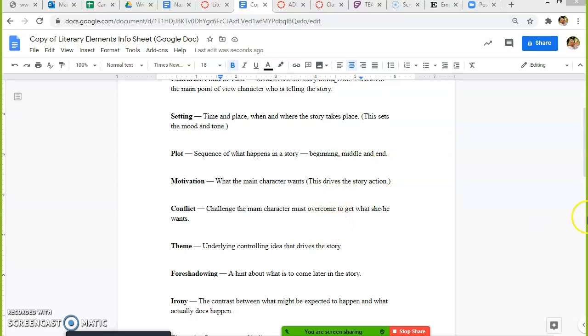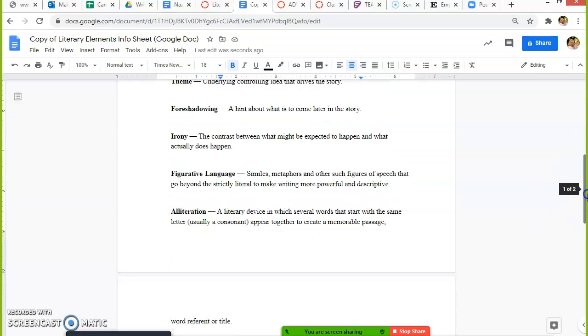And then these last two are the ones that I need us to talk about, or the last three. The first is irony. Irony means that something that you expect to happen, the total opposite actually happens, okay? So like if I were a student and I wanted to change the dress code at Nichols, and I was prepared for Miss Claiborne, our principal, to dig her heels in and resist.